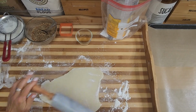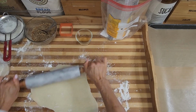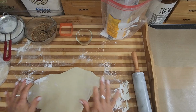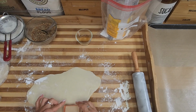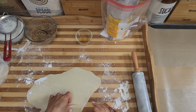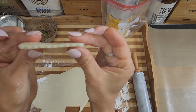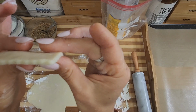And if you don't have a cookie cutter, you can just use a knife. When your dough is nice and cold, it doesn't stick and it's easy to work with. When your dough is warm, believe me, it is very difficult. And I hope you can see how thick my dough is when I make those cookies.